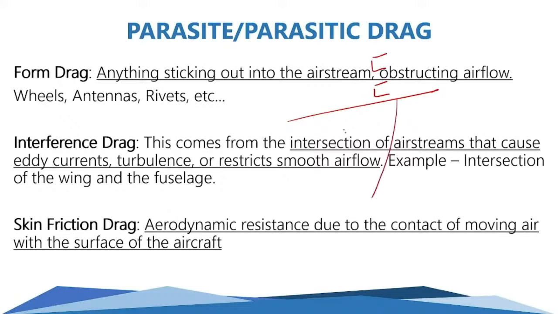So very simply, if we have an airplane, and this is basically where you and your passenger sit, and then extending off of this you're going to have obviously your wing. Well, you're going to have really smooth airflow over the top portion of this wing, but the problem is that you get these little disruptions where the wing actually meets the fuselage, and that is called interference drag. Okay, and that's really what's going to restrict that smooth laminar airflow that we're always looking for. The last one that we have is called skin friction drag, and this is just aerodynamic resistance due to the contact of moving air with the skin of the aircraft.